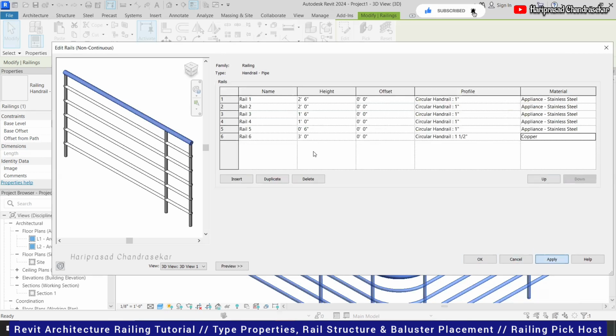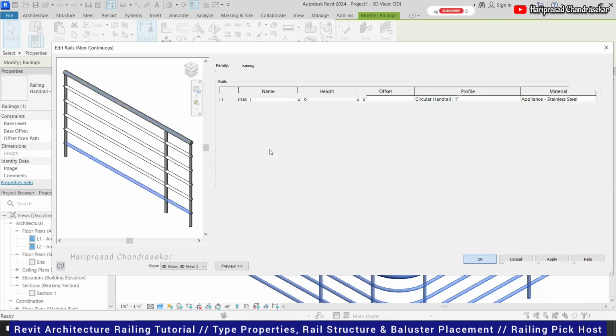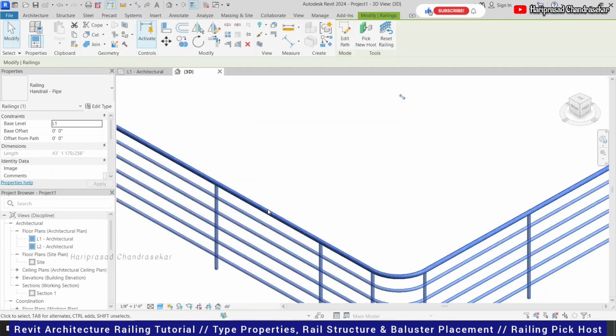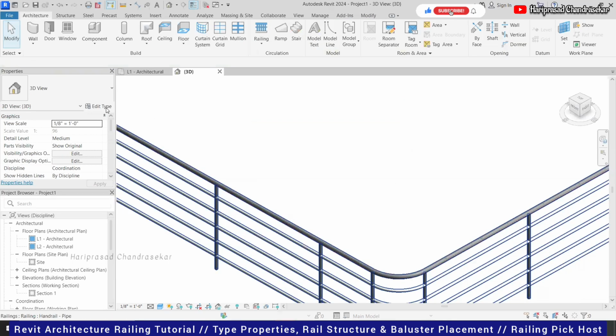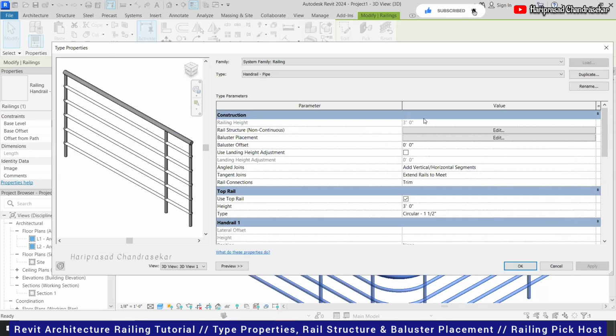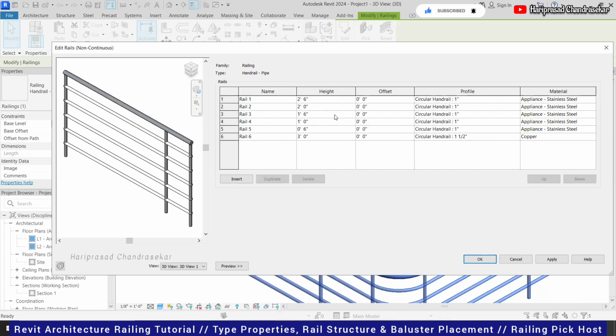And apply. Maybe it was covering the top one. So we need to go here and you can put also, because already like 2 feet 6 inches and then 3. Okay, that was correct.